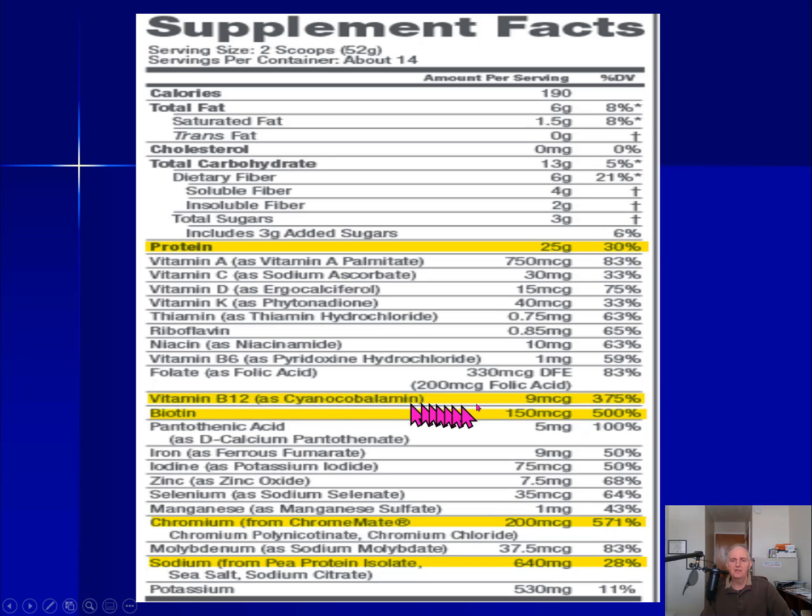If we drop down to the vitamin B12 level, we see that there's 375% of what is recommended daily for B12. So why is there so much B12 in the Vegan Slim Shake? Some people would point out that maybe B12 may improve energy levels, but I would say it probably does not unless you were deficient in vitamin B12. Who might be deficient? Perhaps people with diabetes. The Nature Aid company has said they want to use the Vegan Slim Shake to help people manage their weight and curb the epidemic of diabetes and pre-diabetes. Some people with diabetes may be taking Metformin, which can decrease vitamin B12 absorption — so that's possibly why there's so much B12 in the shake.